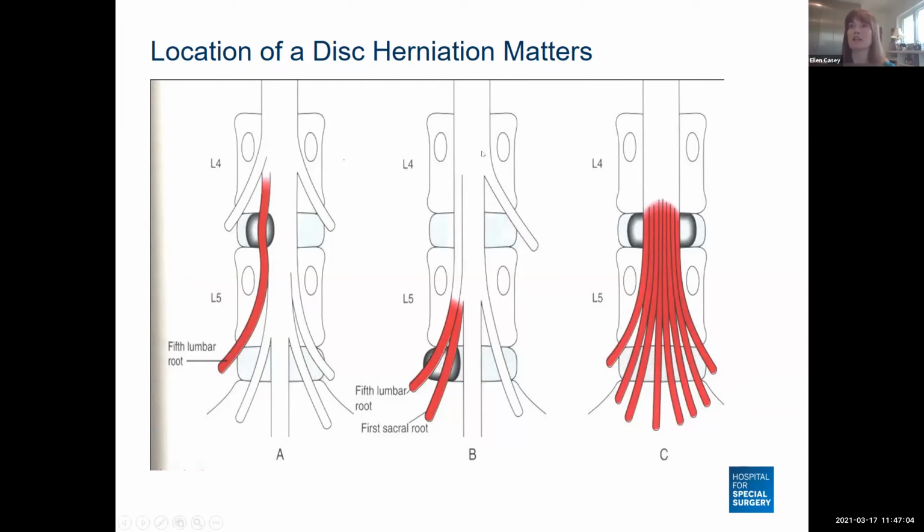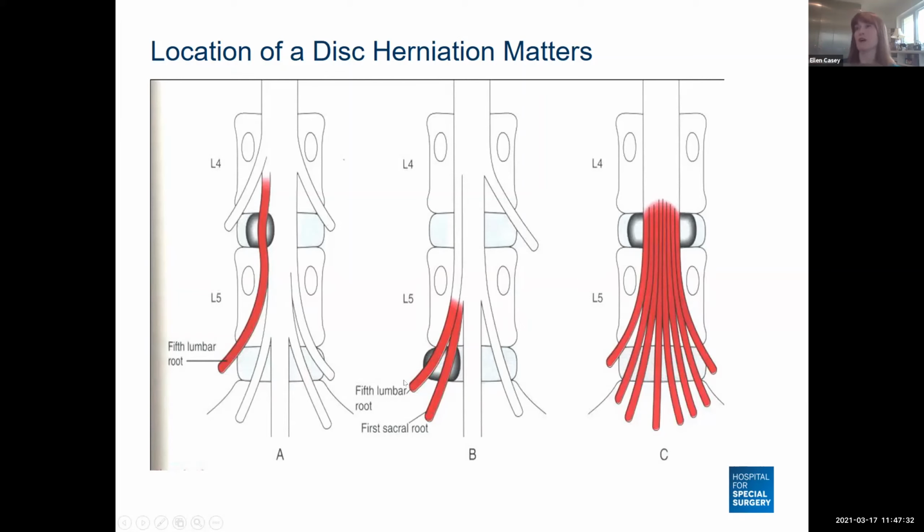On the other hand, in this picture in the middle, you have a disc herniation between L5 and S1. And what you see is that depending on where the disc is, if it's just to the side of the midline, it's probably going to get the S1 nerve. If it's more in the foramen or far lateral, you potentially could get both, or you could get the L5 nerve root here.